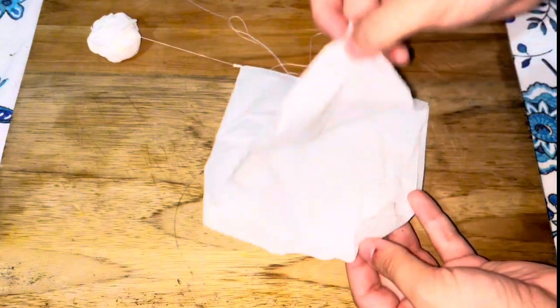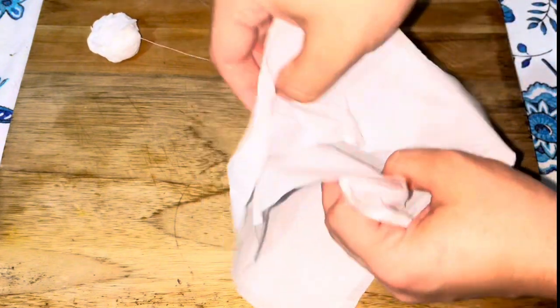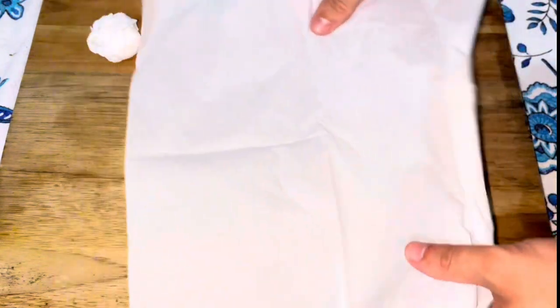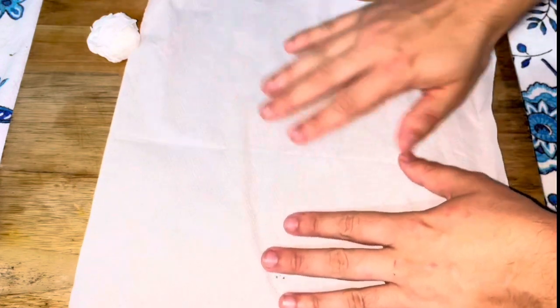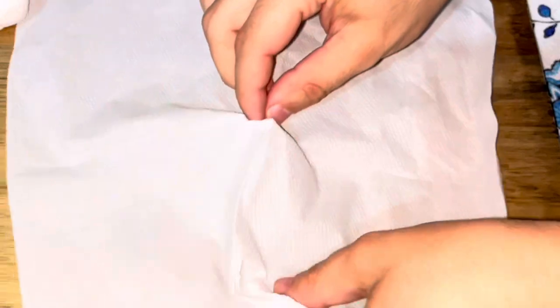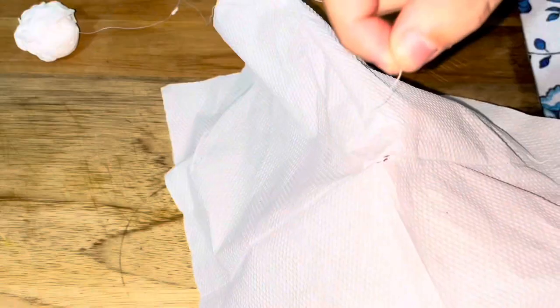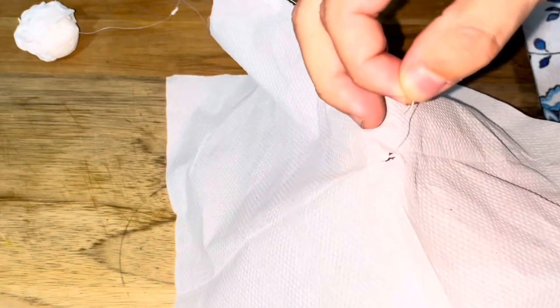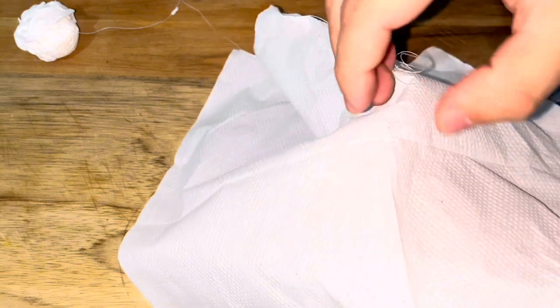I grabbed the napkin, a large one. Use a large napkin or if you don't have one, a piece of white fabric works too. Next I made a small hole in the middle. Pass the thread we fixed to the ball through this hole. It goes through the napkin's middle to form the ghost's head.